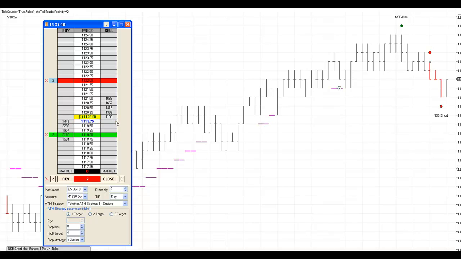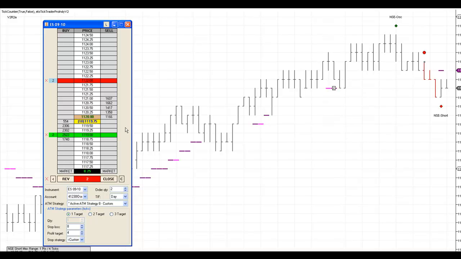Now, of course, I could lose on this trade, right? If I lose on this trade, I need to decide, do I want to reverse or do I want to wait for the next trade? Of course, I teach in my system how I do it and what I would do. In this position, though, if this trade were to be a losing trade, if this goes back up and we get a reversal signal, I am not going to reverse based on my system rules. I'm going to flatten out, take my loss, and wait for my next trade and try to recover. So we'll just let this trade cook and see what it's going to do.